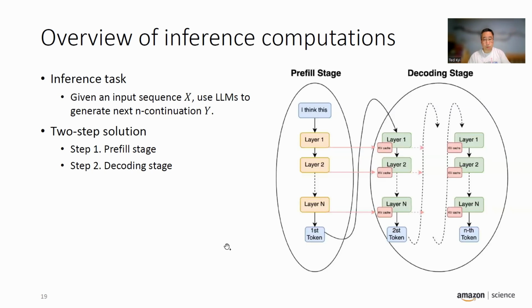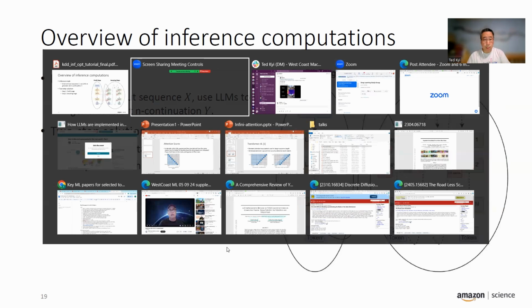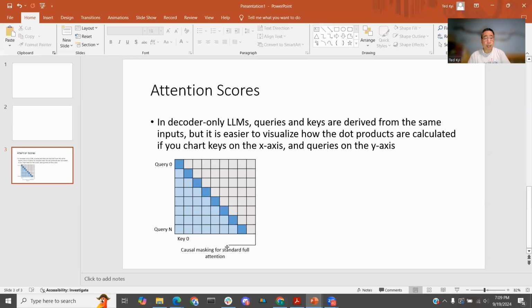Let me flip to a diagram here real briefly. You see these types of diagrams in some places, and so I just wanted to show this briefly. Queries and keys come from the same information. They're going through different weight matrices, and if you're trying to visualize which ones are going to get multiplied, which ones are going to get masked out, often you'll see this sort of triangular diagram like this.